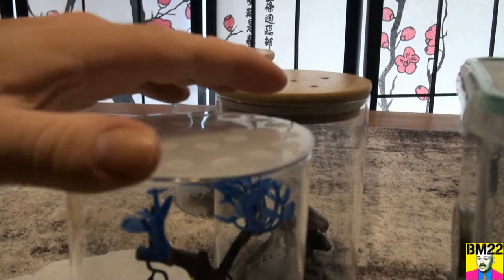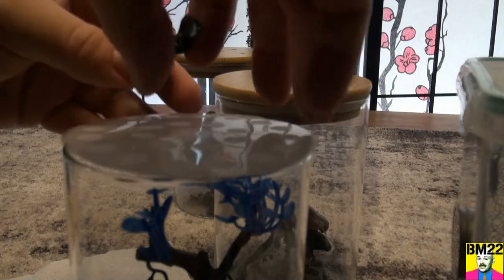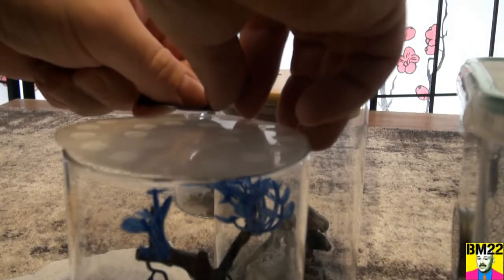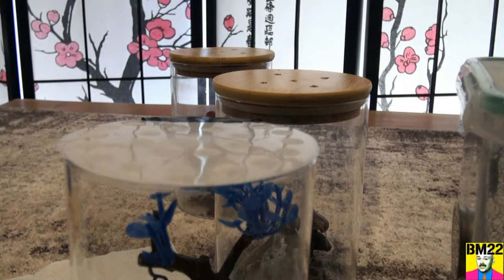When you have spider babies, and we've shown this in other videos, you get so many in there, they eat each other, they mess back and forth, and one or two will get bigger than the others. But until they eliminate all their competition, you cannot open the container because these little spider baby monsters could go everywhere. So it really has to be a sealed environment for safety purposes.